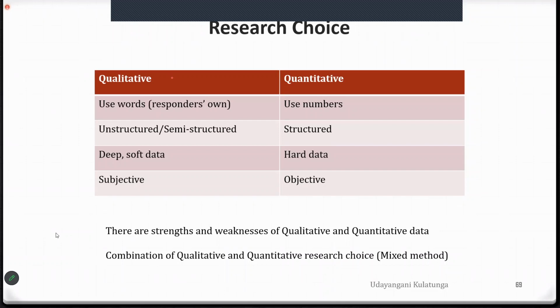Okay, so when it comes to the qualitative studies, some of your studies could fall within the qualitative research choice, right? If it is qualitative, you are going to use words, respondents, interpretation. Say, for example, interview is one of the very good ways of carrying out a qualitative research. It can be unstructured or semi-structured, and then you're going to deal with deep, soft data, as opposed to a quantitative study, where you're going to deal with numbers, hard data, right?